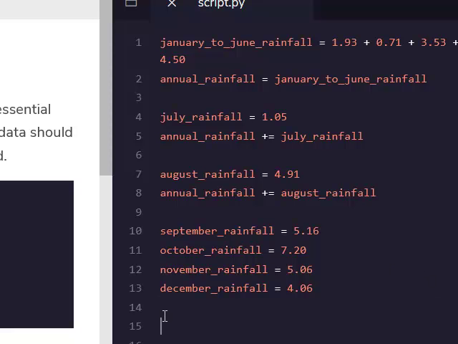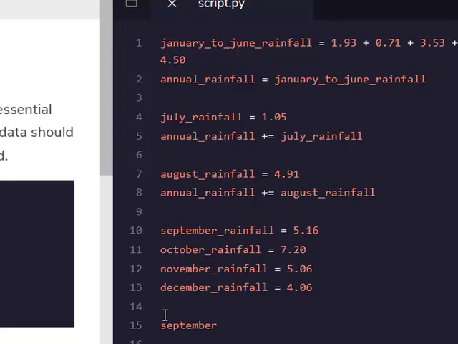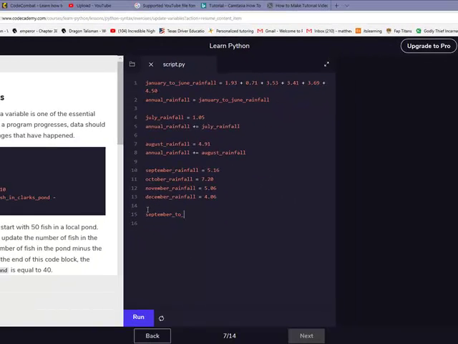So it's September_to_December_rainfall equals all those rainfalls at the bottom added together. 1, 6. Whoops.